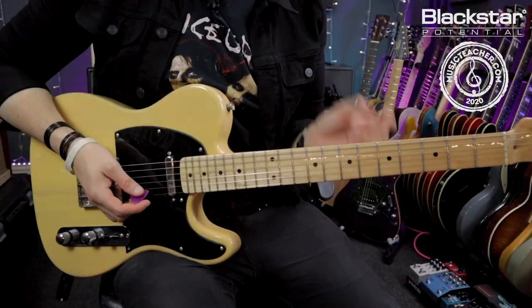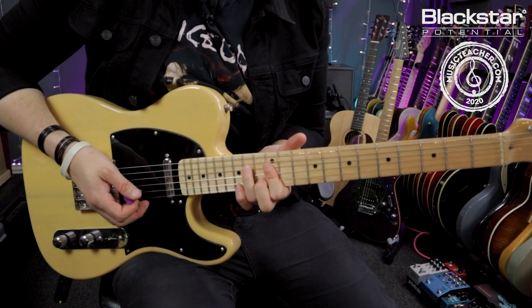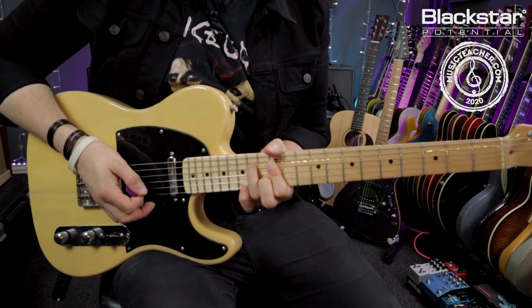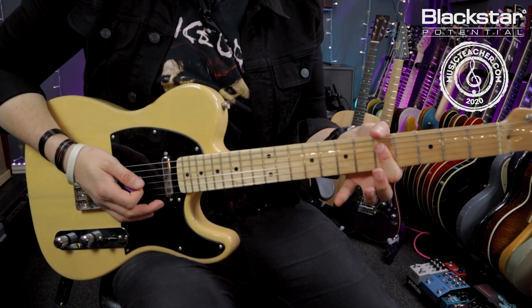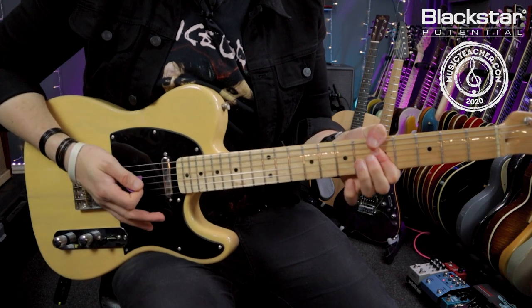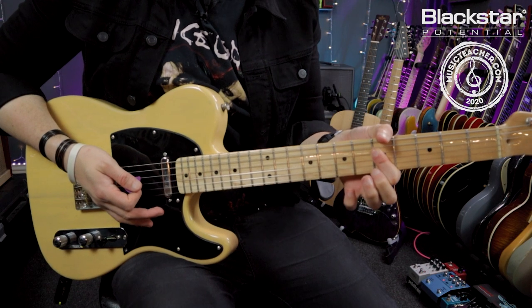That add nine only comes in once. We'll be starting the riff up at the twelfth fret, actually starting with the G six sus four chord, then going off to the G major. Then I'm coming down to the C major triad. Notice I'm playing the C major twice, then C six sus four, back to C.